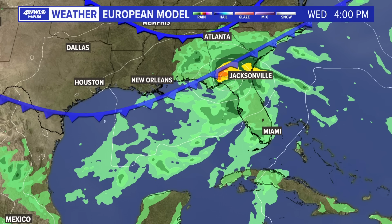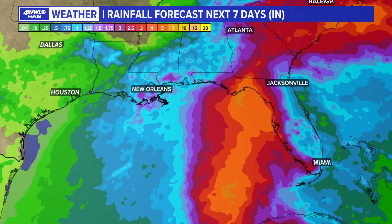And then you can see by early Wednesday and Wednesday during the day, this system, just with this one European model, you can see this run here, drawing it off to the northeast. So that's why we're not seeing big effects for our part of Louisiana and coastal Mississippi. However, if you're joining us from Florida, you can see the rainfall potential. These oranges indicate maybe 4 or 5 inches plus. Here in Louisiana and Mississippi, the blues and purples up to about maybe 2 inches of rain.